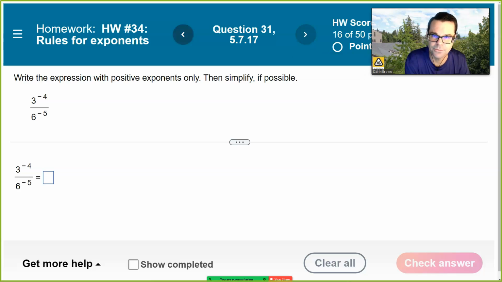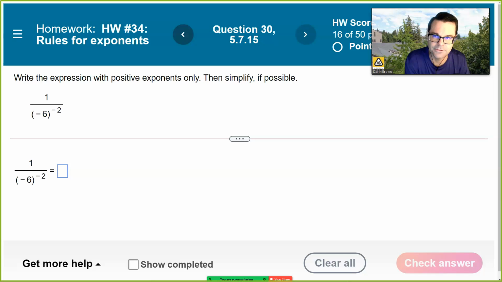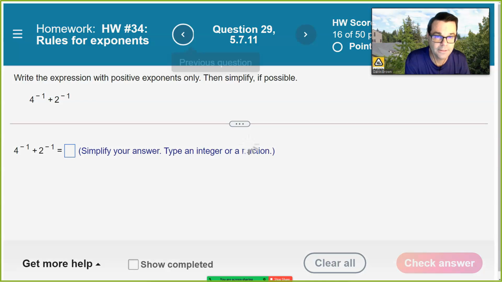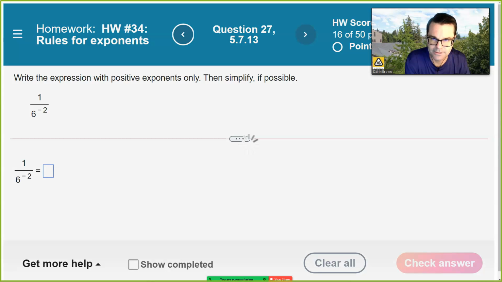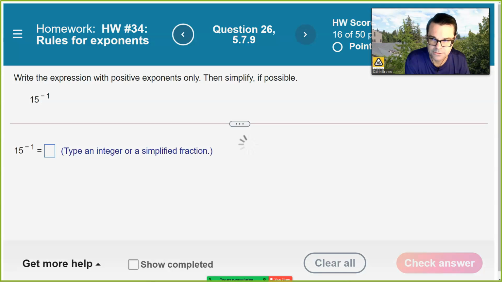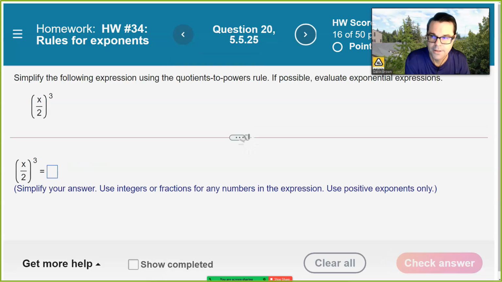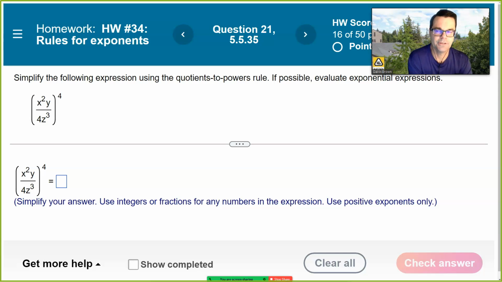Okay, we're getting into some of the other rules. I want to go back to this one that we saw just a second ago. We can really put together a number of rules now. This is a really common application of a number of different rules. You've got the product, the second product and quotient rules, right? Because you've got a big fraction inside here, but then you're using power to a power because you're going to distribute the power across a bunch of stuff.